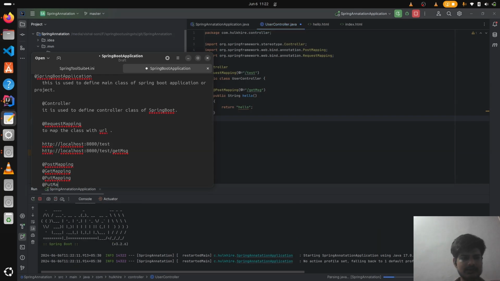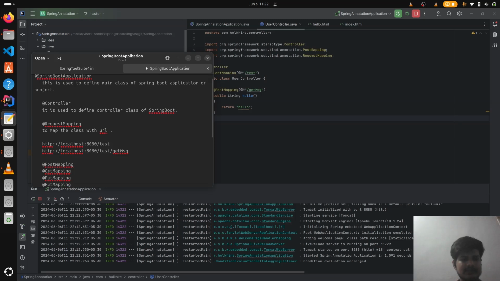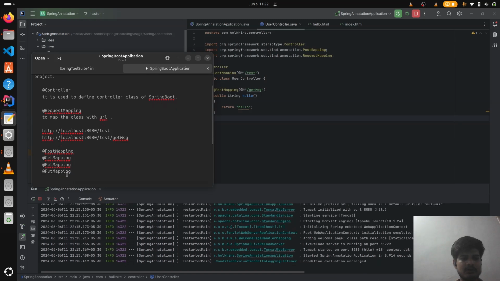So what is that? Actually it is an HTTP based protocol, so we will describe it here. HTTP I will talk about in another video. First I will test this mapping working with other protocols. If you have a post request, then you use post mapping.